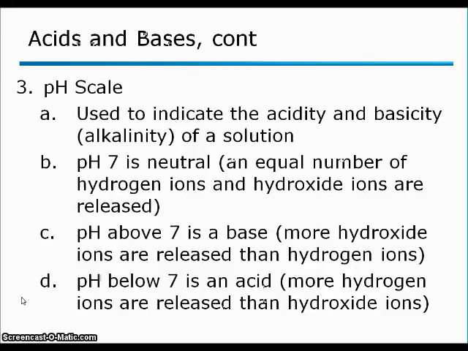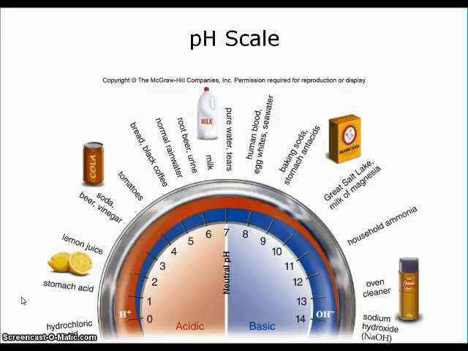All right. Number 3, pH scale. The sort of last thing that we need to discuss is the pH scale. And so pH 7 is neutral. If it is above 7, it's a base. If it's below 7, it is an acid. And hopefully you remember this from your chemistry class. Here is a picture of the pH scale. It just kind of gives you some examples of what you are going to notice. And tomorrow in the computer lab, we're going to be working on a lab simulation that talks about pH scale. So you'll be seeing several of these things in that lab.